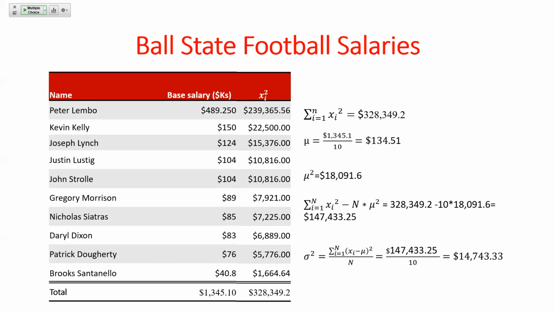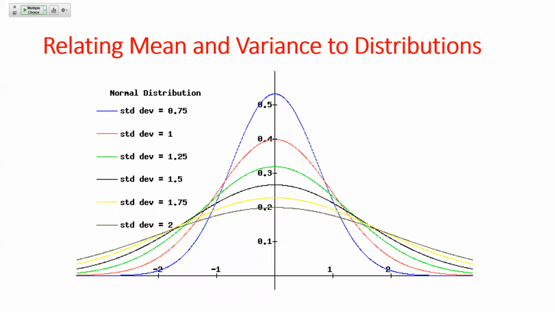It was 14,700. Now, I don't think this way is any easier, and it really doesn't highlight what the variance is actually capturing, this average deviation from the mean. And so I don't start out with it, and I don't spend a lot of time on it. And I don't ask you to show me these steps or do this, right? But it is kind of interesting. There are multiple formulas for doing some of the things.